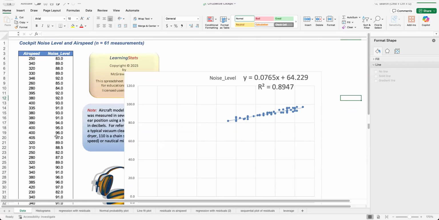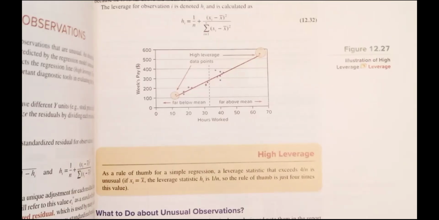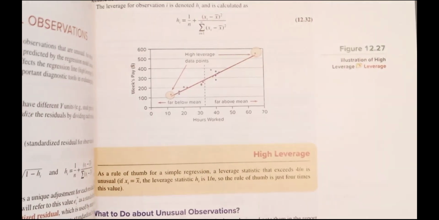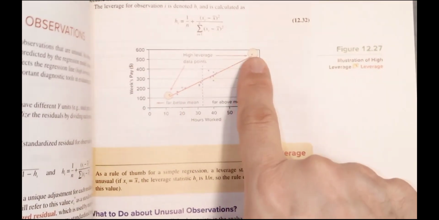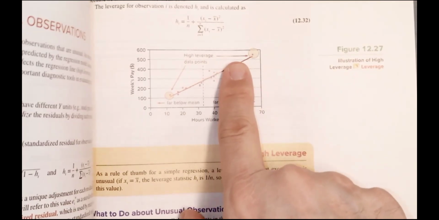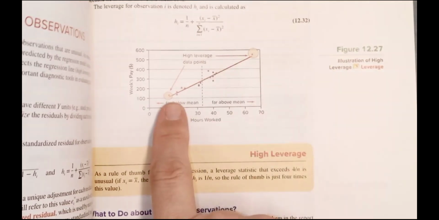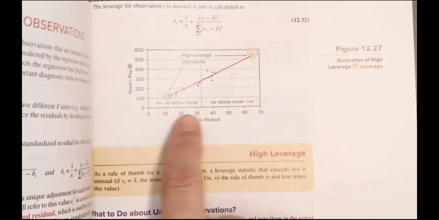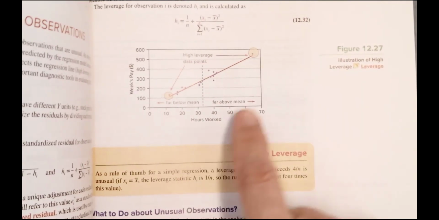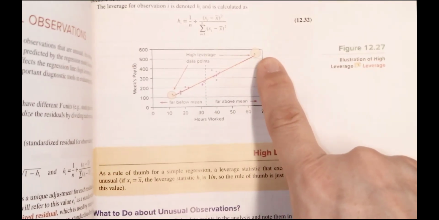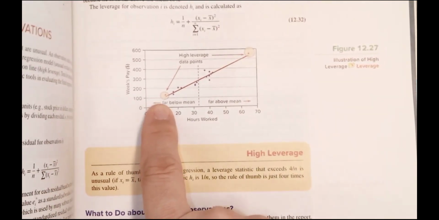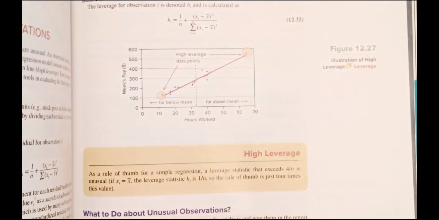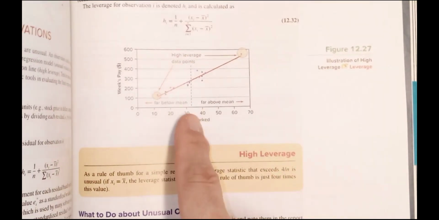Here, on page 493, I have a scatter plot. Notice the two circle dots. There's nothing between here and here. That whole space is empty. Same thing, given the average of the X values, in this case representing hours worked, this one person is a workaholic, working almost 65 hours a week. This person is working 12 hours a week. I got a slacker, I got a workaholic. The average is somewhere in the middle here.